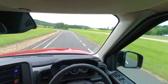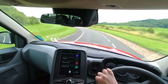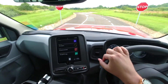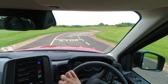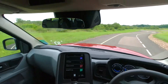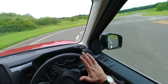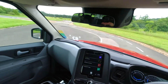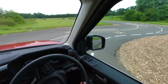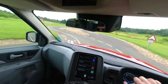Now we've entered the city track at Millbrook Proving Ground. This is designed to replicate city conditions — thin roads, stop signs — and this is really where this car will come into its own, because it's a taxi. You can see there where the meter was going to be. Turning circle — London cabs are famed for their turning circle, being able to turn on a sixpence. This track is designed to really test that. I'm doing it all with one hand like a taxi driver. That is incredible, such a tight manoeuvre. I don't know why I'm surprised — I've been in the back of one of these a hundred times.